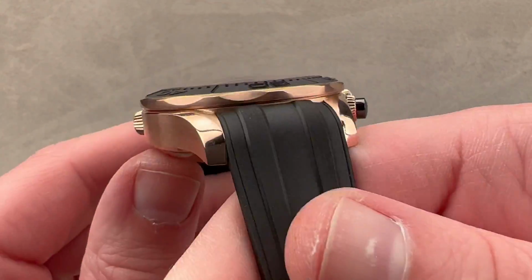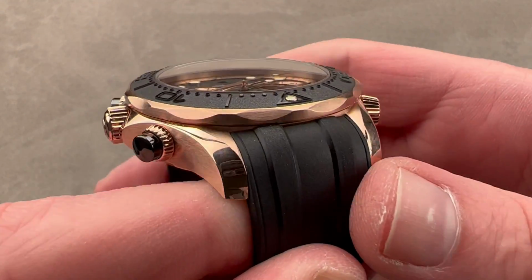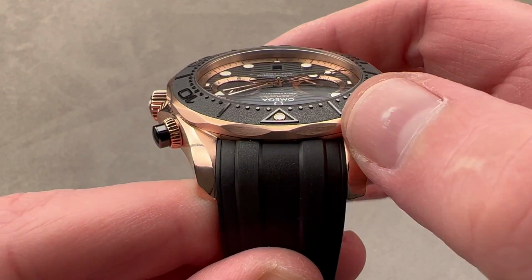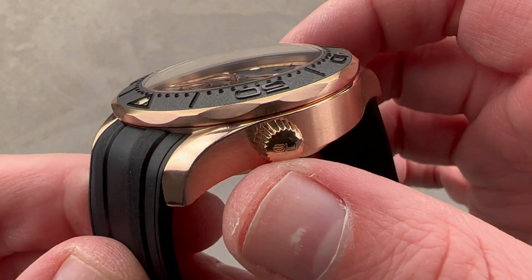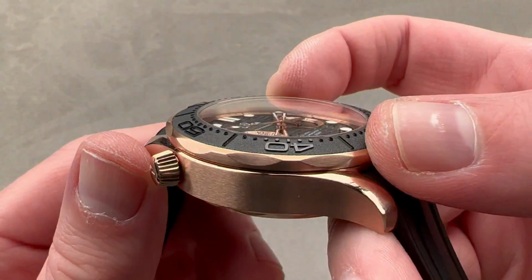Now, the watch has lyre-style lugs. We know this case shape well since the early 60s on innumerable Seamasters and Speedmasters. We have bevels inboard, bevels outboard. The outer bevels are polished. The mid-case is satinated. The outer bezel is satinated.